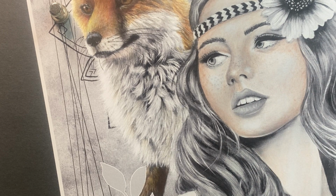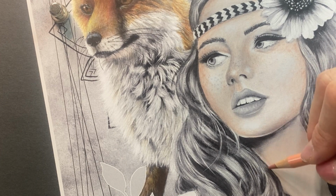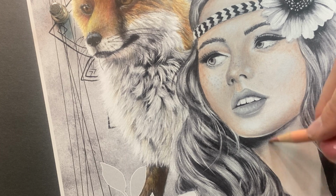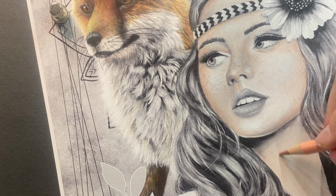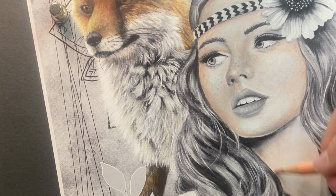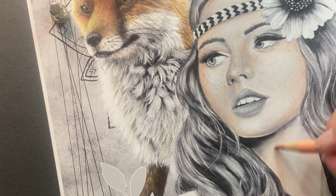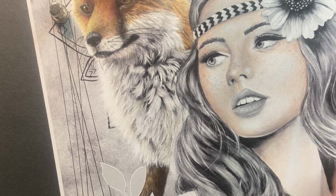All right, I'm sharpening. Again, really soft, even pressure so that I don't get any marks. Because I don't think these are as easy to smoosh out the pencil marks as Prismas might be.